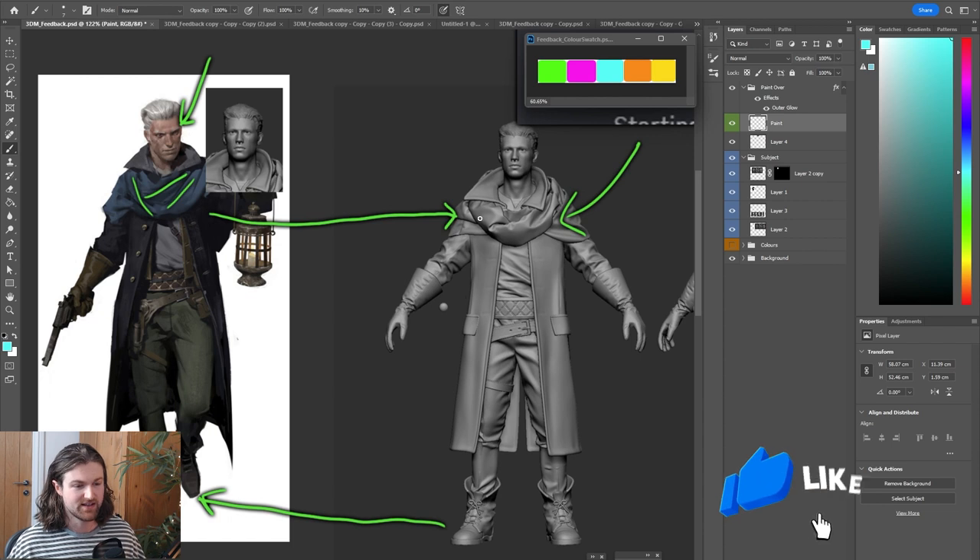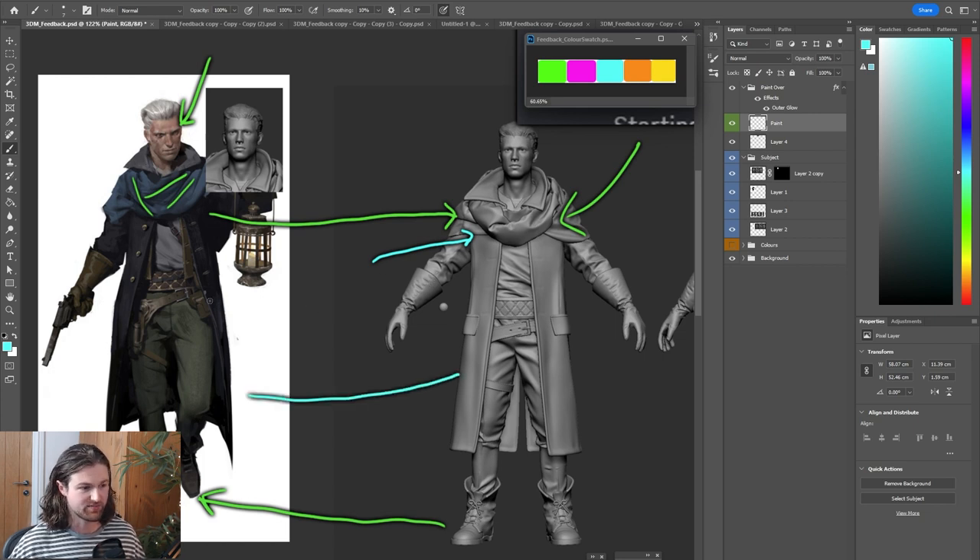Moving on to the drapery and clothes, there are a couple of changes that would improve the character. In the games industry, whenever we have a trench coat, they're usually quite hard to work with — we'd either try to simulate that with dynamics, but especially if it's a baked-in character, it's going to be very hard to rig and move. With any opportunity I suggest getting your trench coat and really pushing it up into the corners underneath the armpit so it's easier to animate. There could also be a slightly better shape representation — a lot of the silhouette for this character is almost bowing down and then comes down into a sharp angle, so just introduce that into your sculpt.